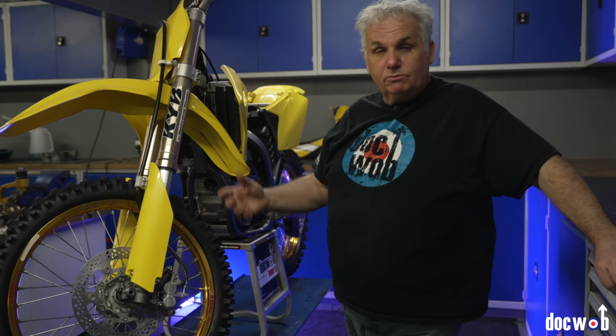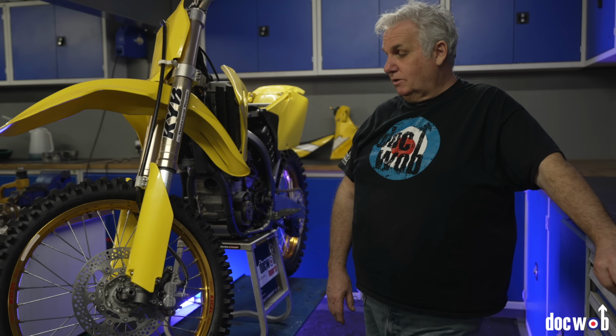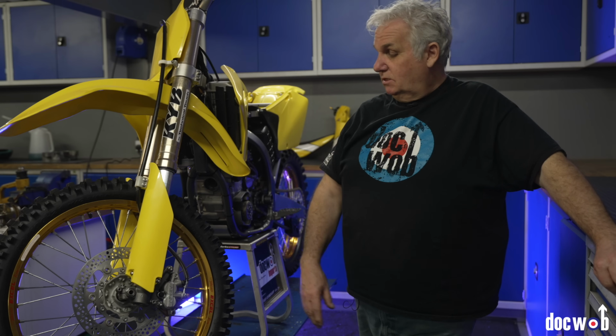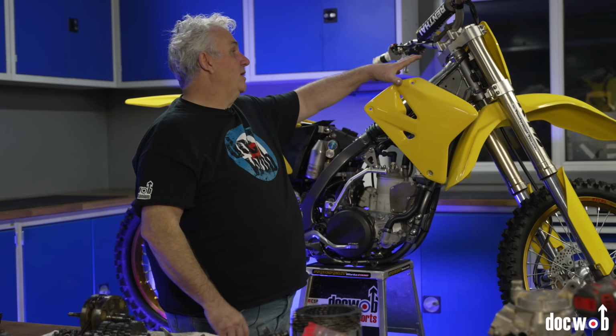This one's not mag, some of them were mag, but the mag ones don't last very long at all because the tolerances go out of them pretty quick. So oversized carrier, we've rebuilt it, new seals and all that stuff, so it should work as good as it did the day it rolled out of Sylvain Geboers' workshop. So what you see here, factory triple clamps.